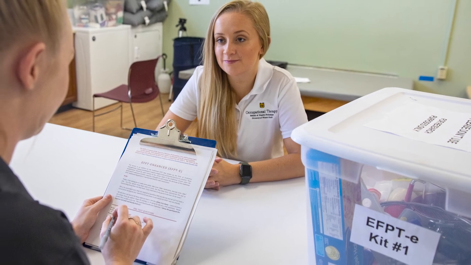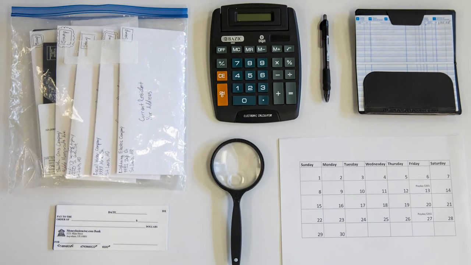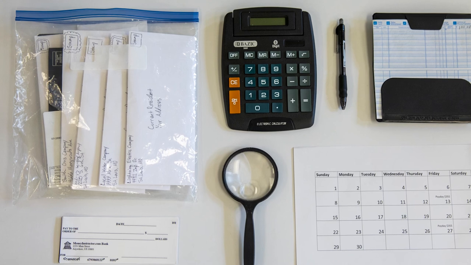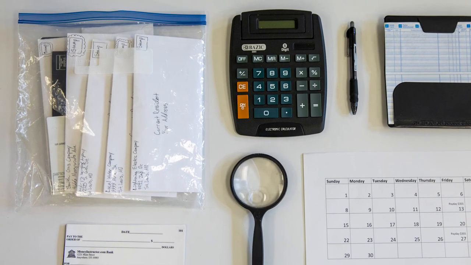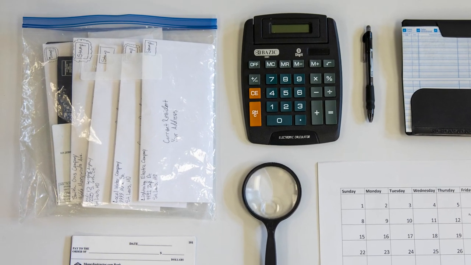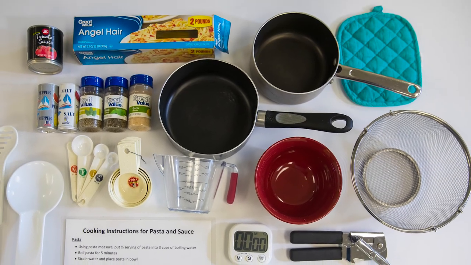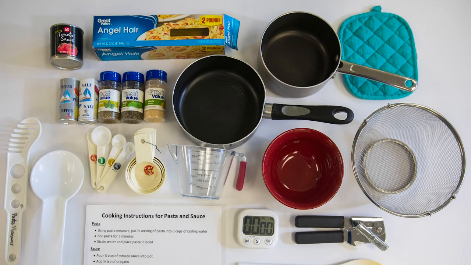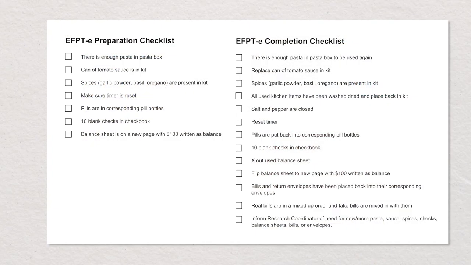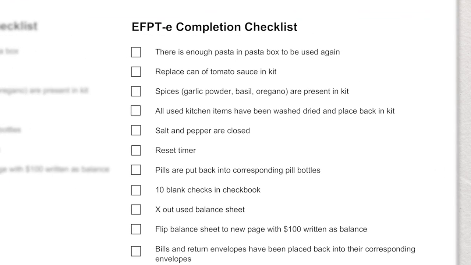Materials for the EFPTE are all in the container in no particular order, with a few exceptions. The bills are all together in a bag so they are not lost among the other items. Deviations from the listed items are acceptable as long as it doesn't materially change the test — for example, using lids with pots is acceptable, but using cooking pans instead of pots is not. Upon completion of the administration of the EFPTE, wash and dry all cooking items and replace all items in the EFPTE container. Use the EFPTE completion checklist to ensure all items that were discarded or reduced during testing have been replaced so that the EFPTE kit is ready for future use.